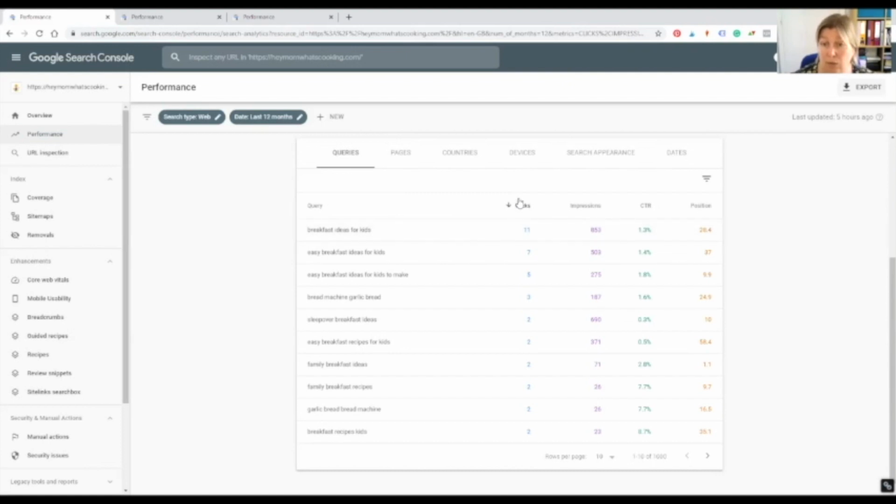When you first look, it's ordered by clicks, and you're on the query. So the queries, again, is the exact words that somebody types into Google to then be shown your site. You will see there spelling mistakes, you'll see variations of English and American spellings, you'll see even foreign versions of your most popular posts. You might have something in Arabic, or you might have something in Chinese. They will all show as well. So whatever your site is being shown for, the exact wording and phrase and how it's typed is going to be shown there. There'll be some that are very formal, and they will come from voice searches. So for example, when somebody speaks into their mobile phone and uses the Google search on there, that will then be transferred to a very formal phrasing that you'll notice in there.